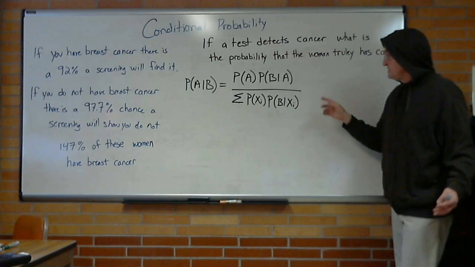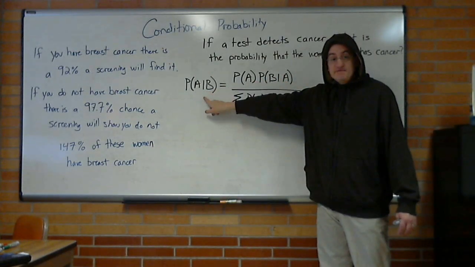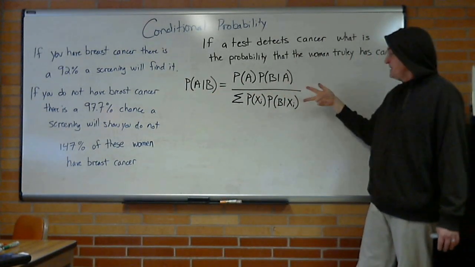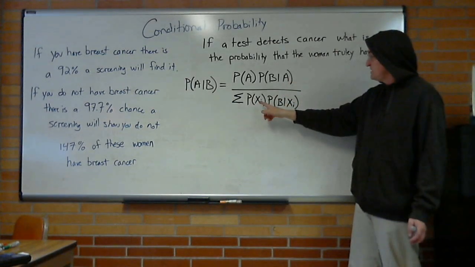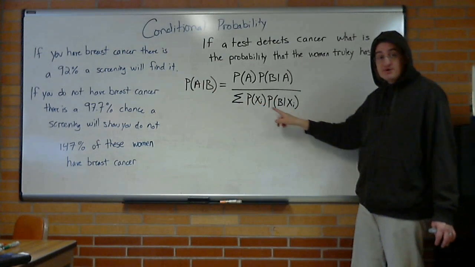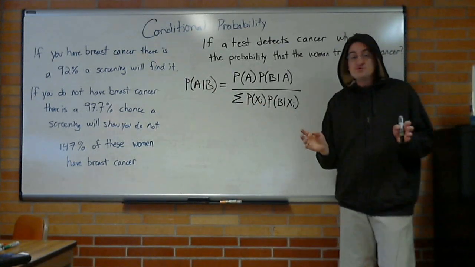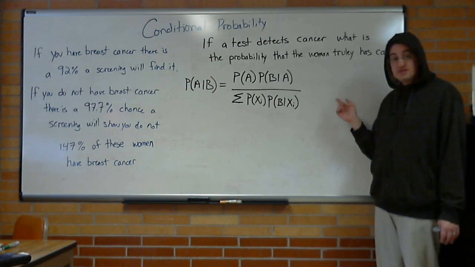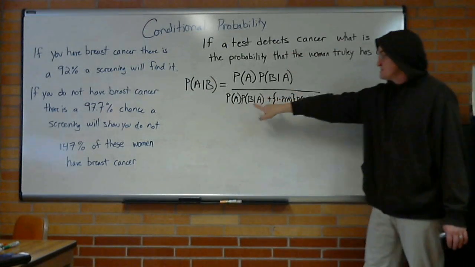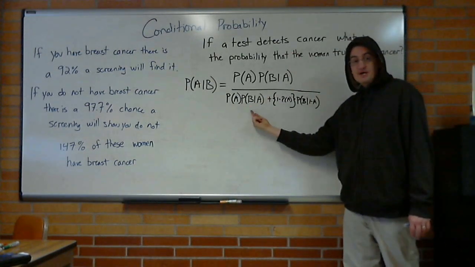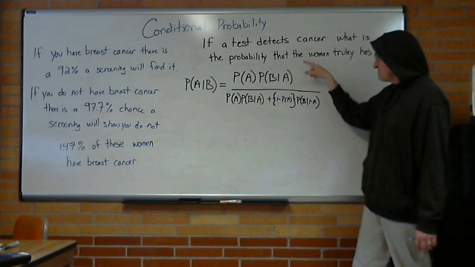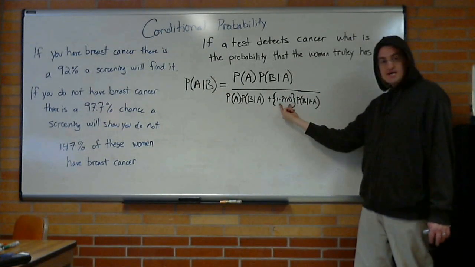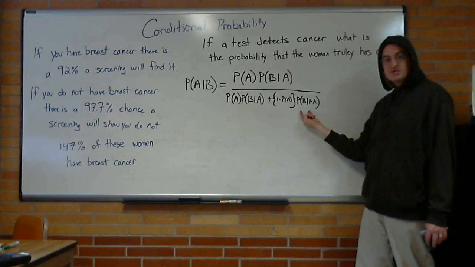And this is ugly. What's the probability of A given that you know B? Well, it's the probability of A, and then the probability of B under the A scenario. And on the bottom, you have to add up all the different ways that you could get B under some scenario times the probability of that scenario. Way confusing. In our case, we've been talking about two different scenarios, which means we can at least simplify this. What this says is we want the probability of A and the probability of B under the A scenario. It's the same thing we have in the numerator, which is why what's in the numerator always shows up in the denominator. And then here we have the not A scenario. And what's the probability of B under the not A scenario?